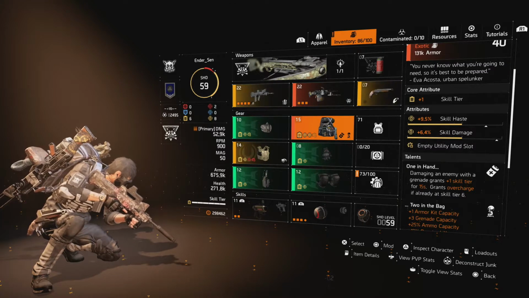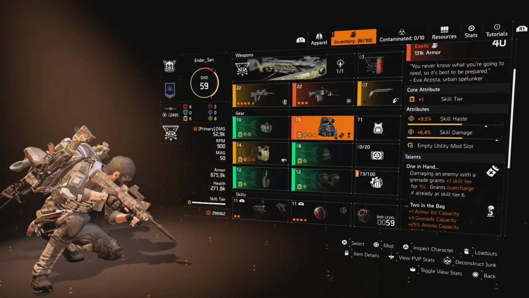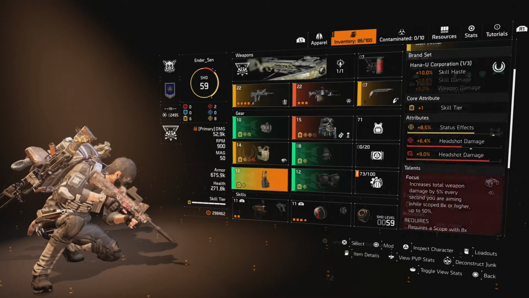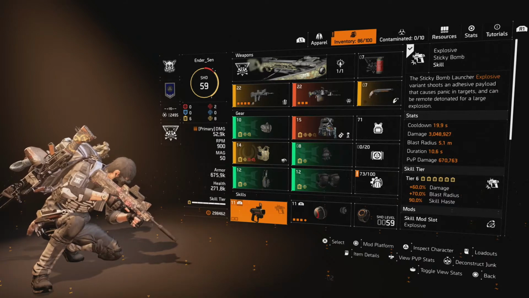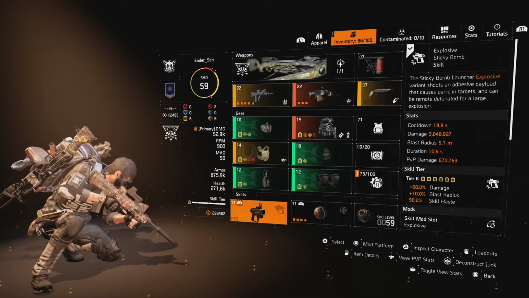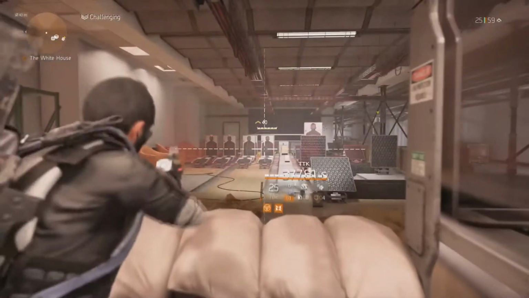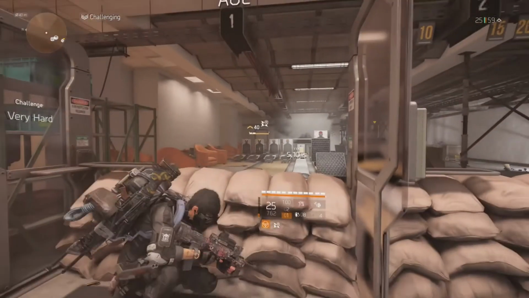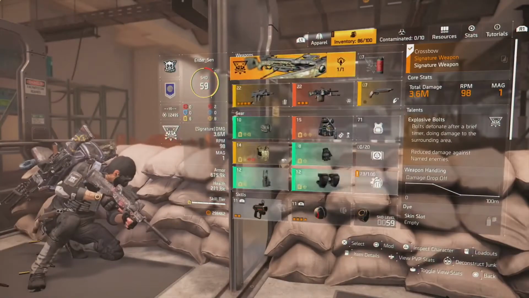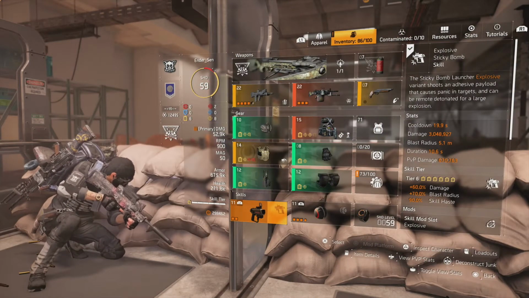Damaging an enemy with a grenade grants +1 skill tier for 15 seconds. What does that mean? If we were to look at our explosive sticky bomb, if you look at damage, the damage of the explosive sticky bomb is 3 million. Which means when you fire your explosive sticky bomb and hit a target, and it detonates, you will do 3 million damage. The damage will not alternate in any way, shape, or form. They're extremely straightforward when it comes to damage numbers on your skills.